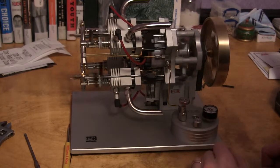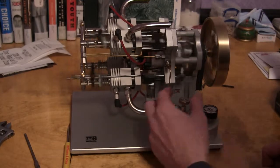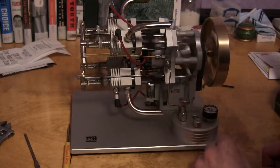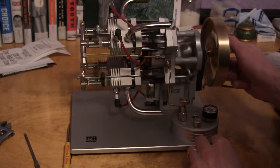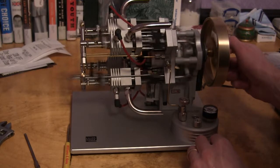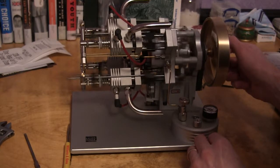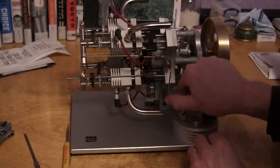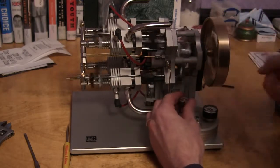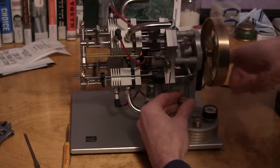It's a nice little idle there. You know it's firing every time when you can get it to idle that low. Here, hitting on all 4 cylinders now. It'd take almost nothing to run it after you get it heated up.